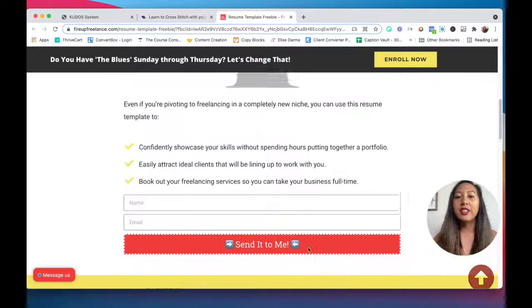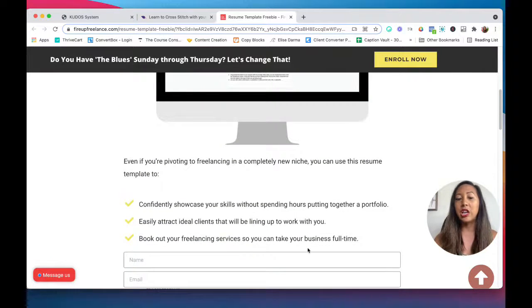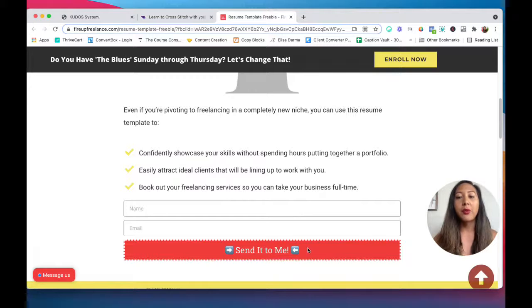So in general, I think that there's not too much that we need to change on this page, given that we already have a clear image and visual of the graphic that is going to be provided once we opt in. We also have a beautiful image of who it is that you are, and also some strong calls to actions like send it to me, grab it now, or as I said, you could also possibly add download now or access now.